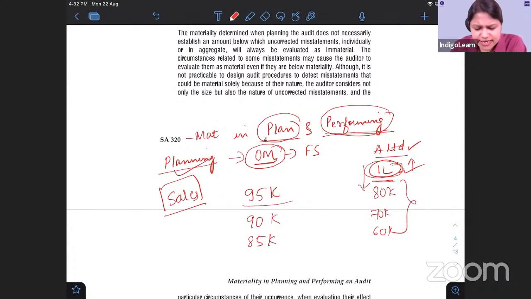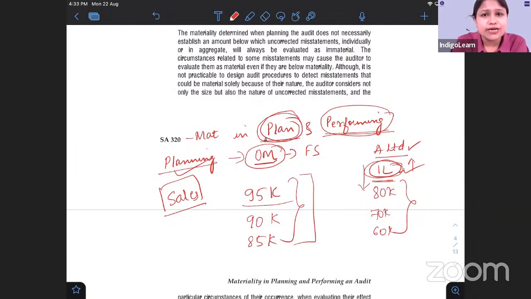Now tell me, if these amounts you totally ignore, give absolutely no regard to these items, don't you think you are giving rise to the audit risk? A risk that you could end up giving a wrong opinion? Absolutely yes. Why? Because these items, I do agree, they are falling below the material level. But don't you think if you take the aggregate of all of this, it is crossing the overall material level? Yes. Correct? So what happens is, the first limit which is fixed at the planning stage, which we call the overall material level, is for the financial statement as a whole.